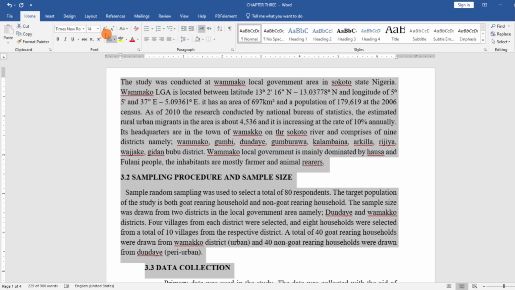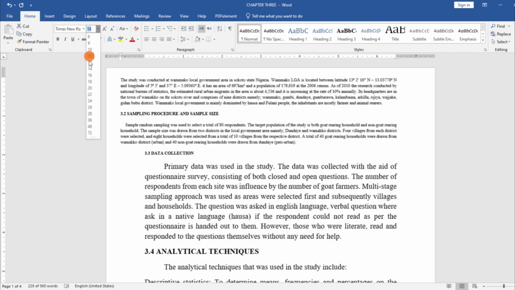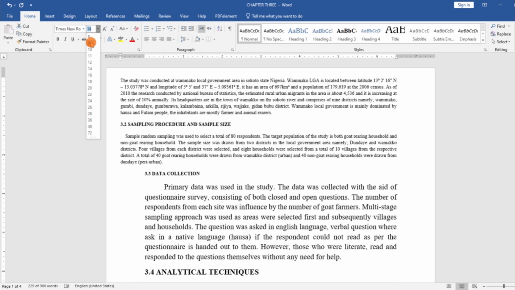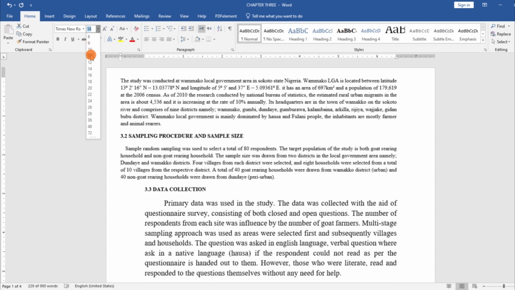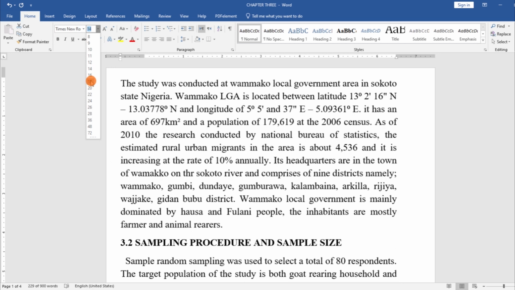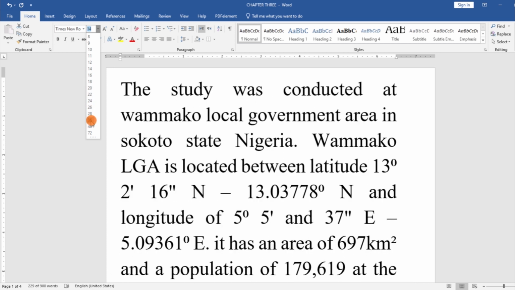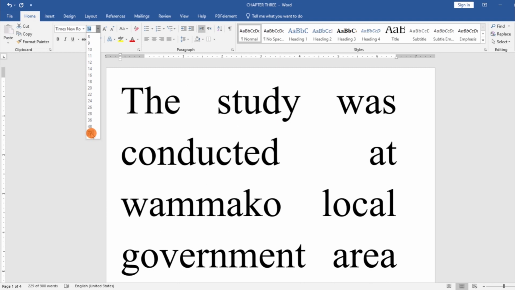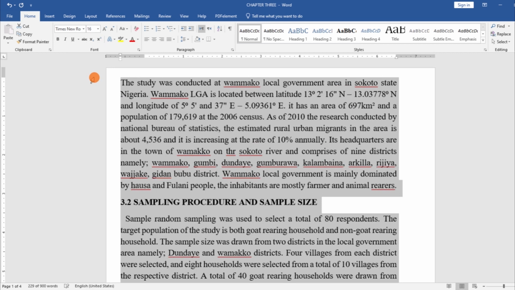Then number two, we will go to the font size. Font size is the size of your text. For example, you can choose from a bunch of sizes. You can start from 8, which is one of the tiniest. You can go to 9, 10, 11, 14, which is one of the common ones. 14 and 16 are normally used in projects and seminar writing. You can choose 18, 20, 36, 48, and up to 72 and beyond that. So the common ones are 16 or 14.